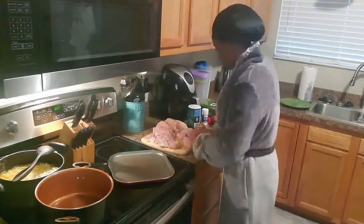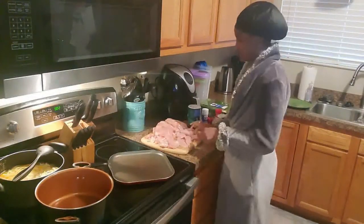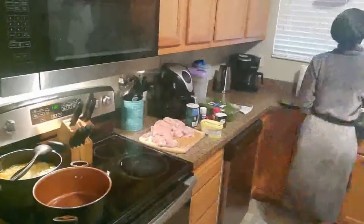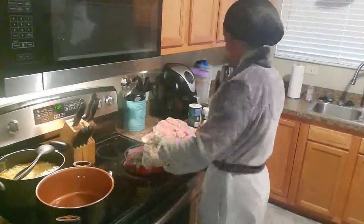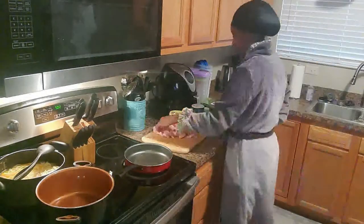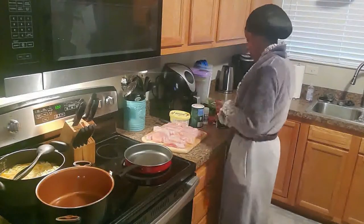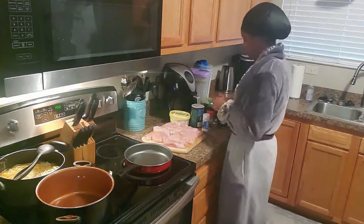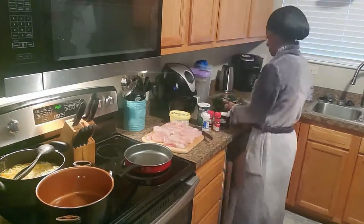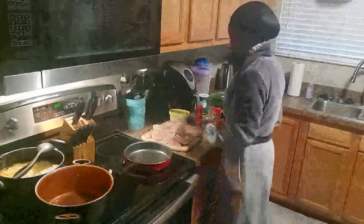The pot in the back of my stove is homemade chicken noodle soup, which the kids were going to eat because they don't really care for spinach and all that. So they had their own meal. I got rid of all the fatty pieces. Then I'm going ahead and seasoning with garlic salt, crushed red pepper, lemon seasoning, brown pepper, and a little bit of salt — on both sides of the chicken.